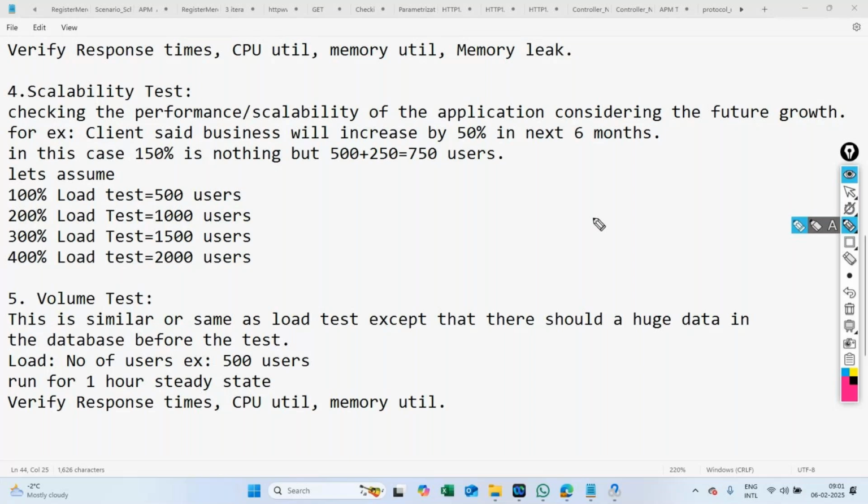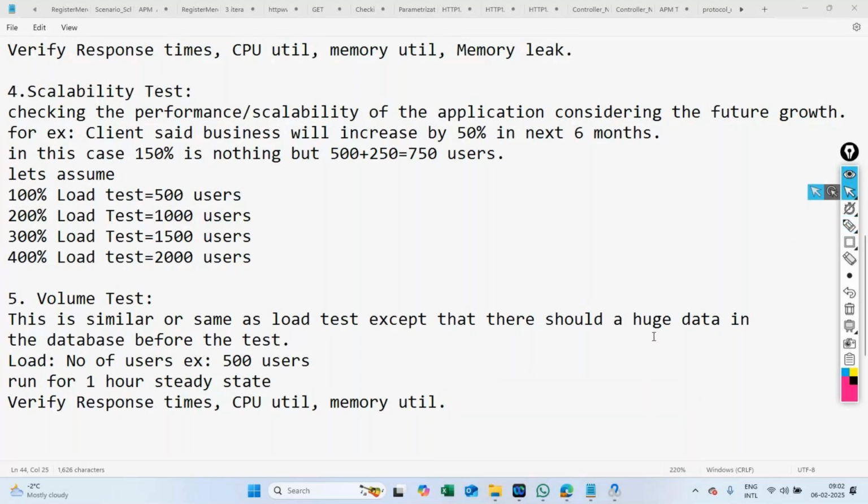Yes, we are increasing the data. That's how we are assuming it will be in production, in real time, in future also. So considering that, we are inserting a huge amount of data and running the load test, and we are analyzing how the queries are performing. Now let's say, after adding so much data in the database, the queries are not performing well. The performance degraded completely. Then what is the solution? The solution is either you tune the queries in such a way that they run fast, or you increase the capacity of the database.